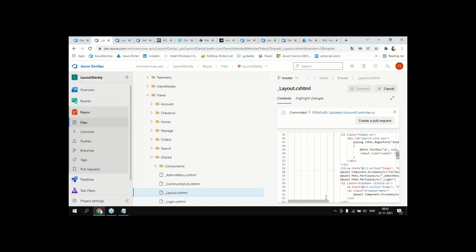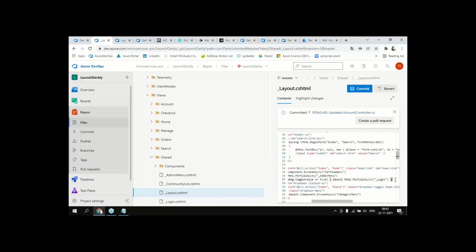Here it's not exactly line 55, but this line was at 57. So I'm just changing it here.